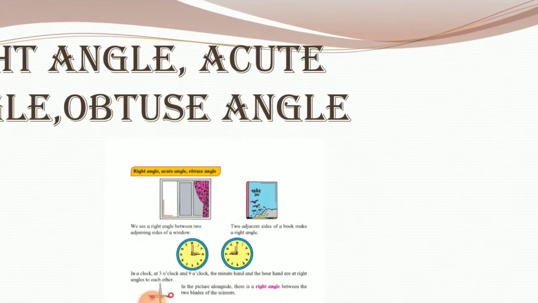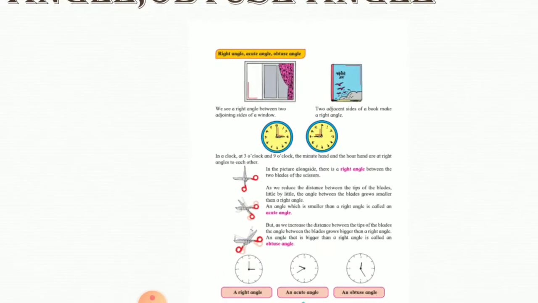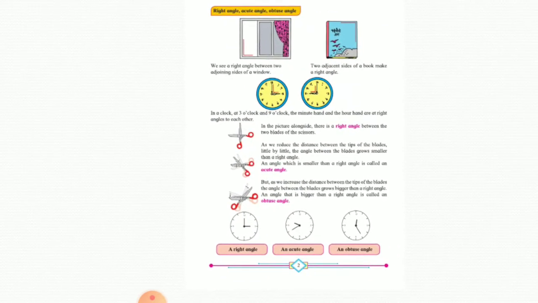Acute angle and obtuse angle. Now you can see those scissors in the pictures. The movement of the scissor and the angle they form are the three different types of angles. The first one is right angle.